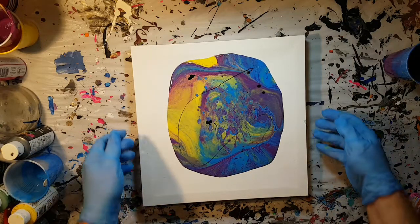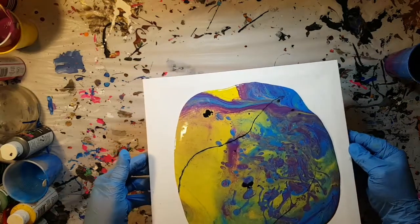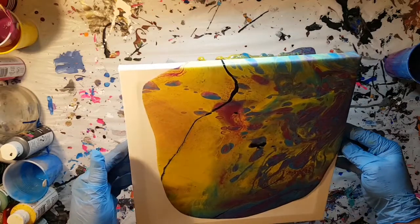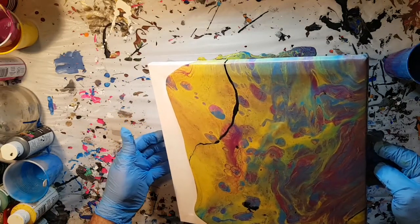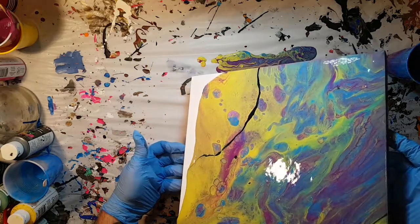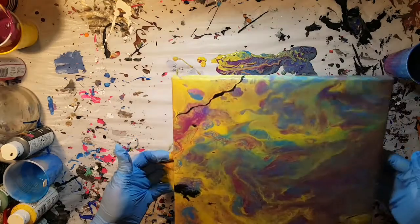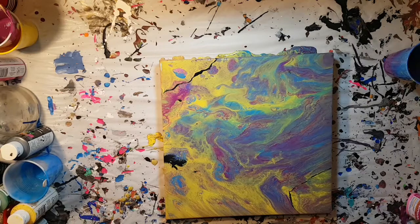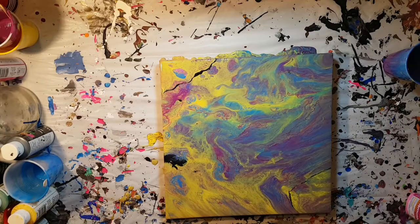Alright, and now let's go ahead and move this around. Okay, well, I do see quite a bit of cell formation. Not a great deal, but they're fairly big as I'm moving them around. Alright. Yeah, and I do see a little bit of pink. So that Pepto did leave its mark. You can see a little bit of pink there, and a few other little bits and pieces around. So I think I'm going to go ahead and give that just another quick torch.